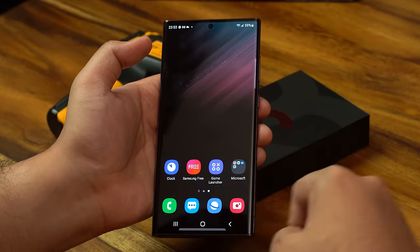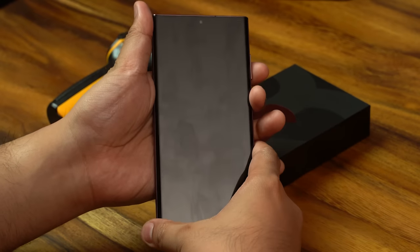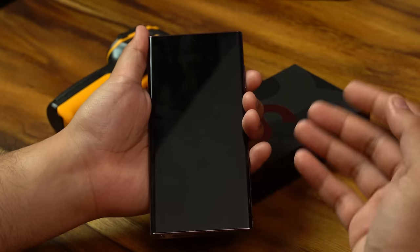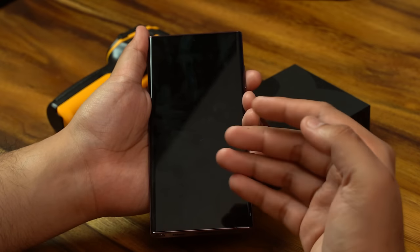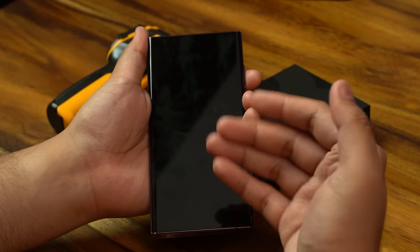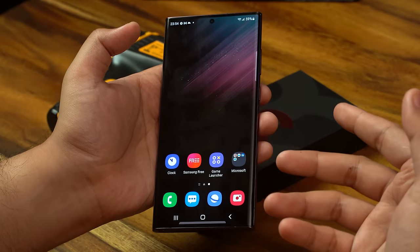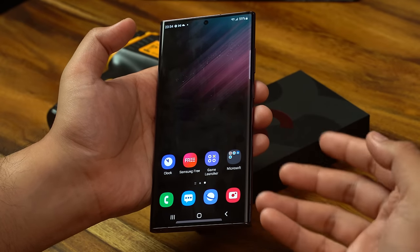Other things to know about the phone. It runs a Snapdragon 8 Gen 1 for its CPU. This is the 128GB model with 8GB of RAM. However, the 256 and 512GB models have 12GB of RAM, so you have those options available to you. It has Wi-Fi 6E and 5G, so you know connectivity is gonna be quick and steady. And it runs a 5000mAh battery.